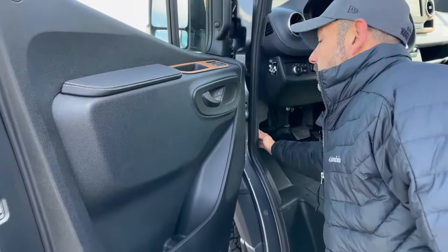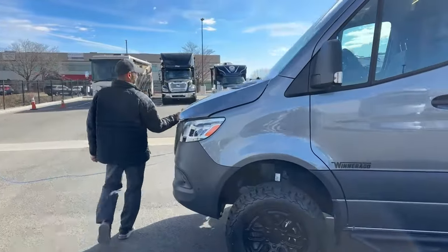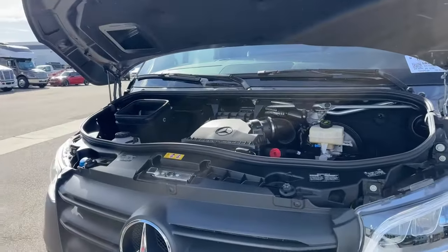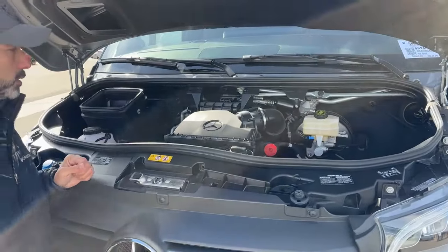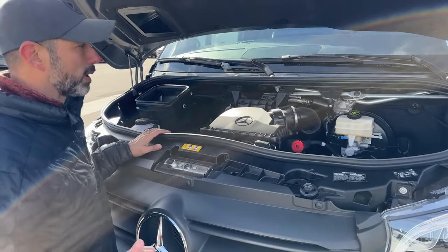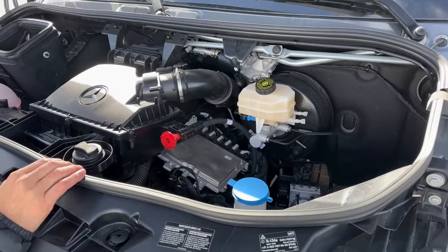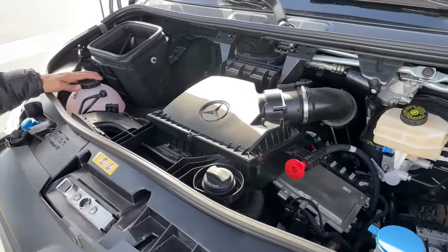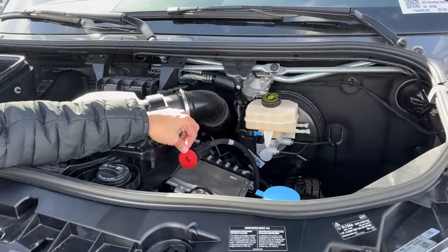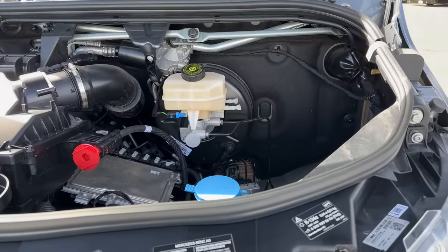Your hood release is right here. Under the hood, as I mentioned, smaller engine — we're now doing a four-cylinder twin turbo. Nice torque, good fuel mileage, and there's a lot more space in here with easy access to your windshield wiper fluid, oil fill, coolant, and your DEF is over here on the left side. If you need to give or get a boost, here's your positive terminal connection and your ground is right there on the side. None of that has changed for '25.